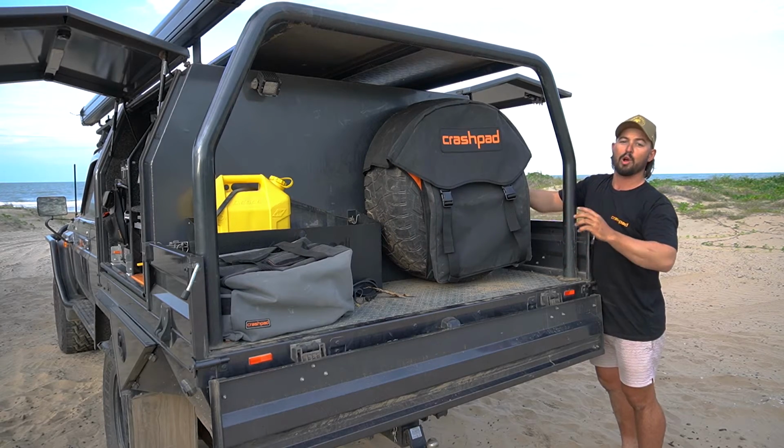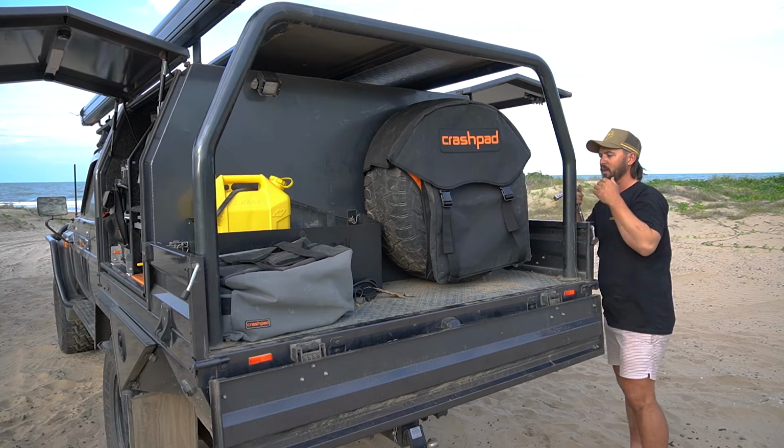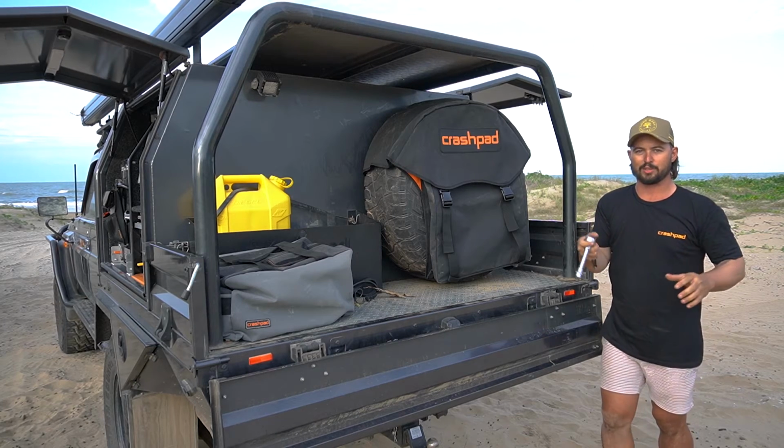Look, I'm not going to bore you guys with me tightening this wheel the whole way back up, but that's how we do it, and I hope this helps you at home.